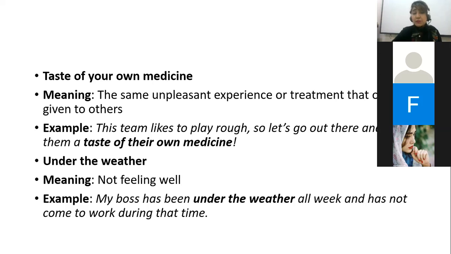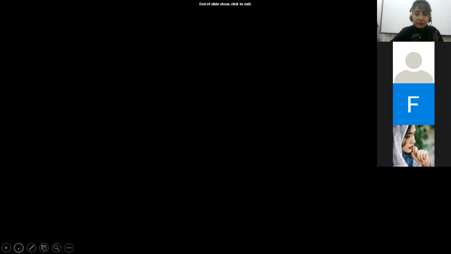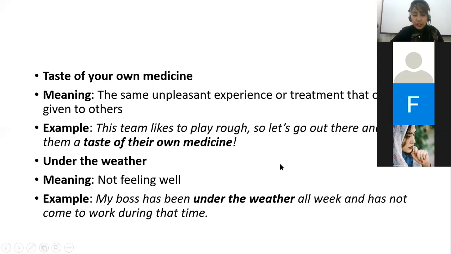Under the weather. Sometimes weather changes, and just because of the weather changes, your body doesn't have the tendency to accept that, and then maybe you get flu or cough or whatever. So my boss has been under the weather all week and has not come to work during that time. So you can say today I'm feeling under the weather. It means that the weather isn't good, and due to the chilly weather, cold weather, I have a cough or I have flu.